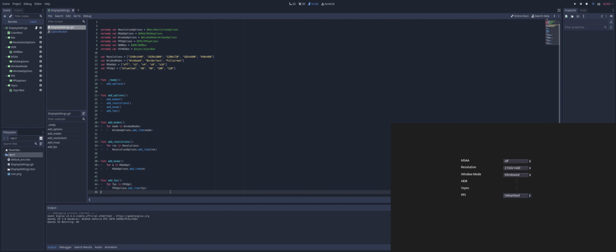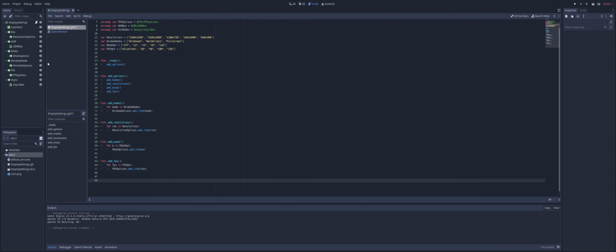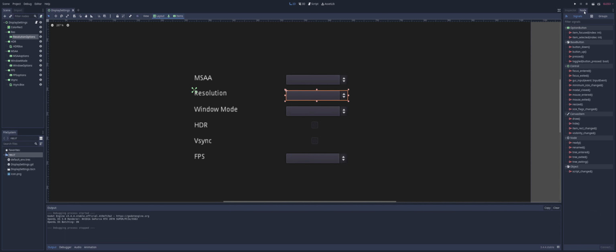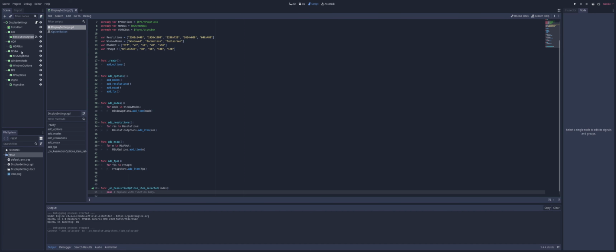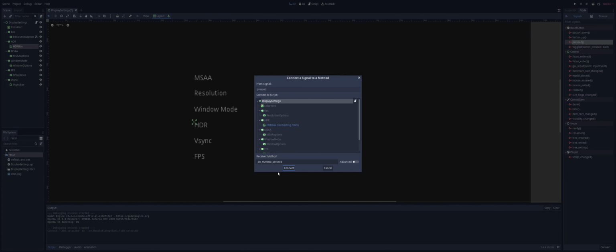So now we have our options in here. We need our options to do something, right? We need everything to work. So for that, we're going to need all of our signals. For our drop-down buttons, or our option buttons, we're going to connect the item selected signals to this. And for our checkboxes, we're going to get the pressed signal.